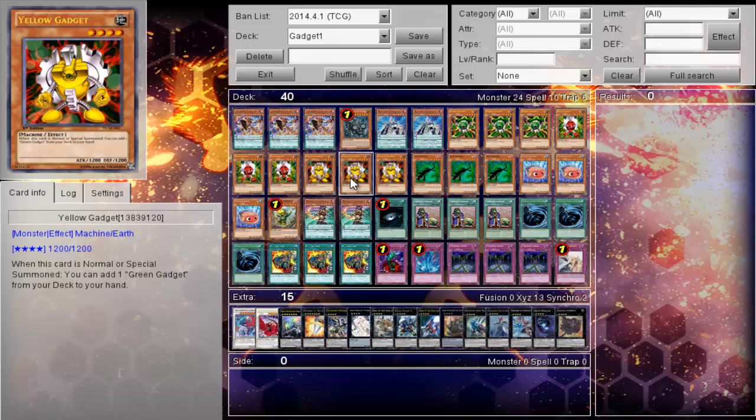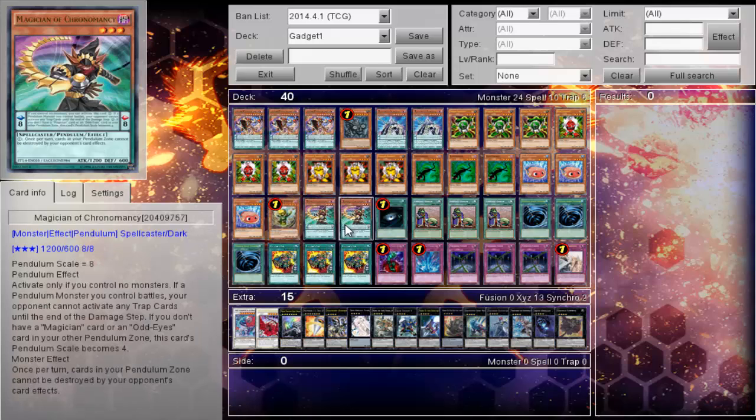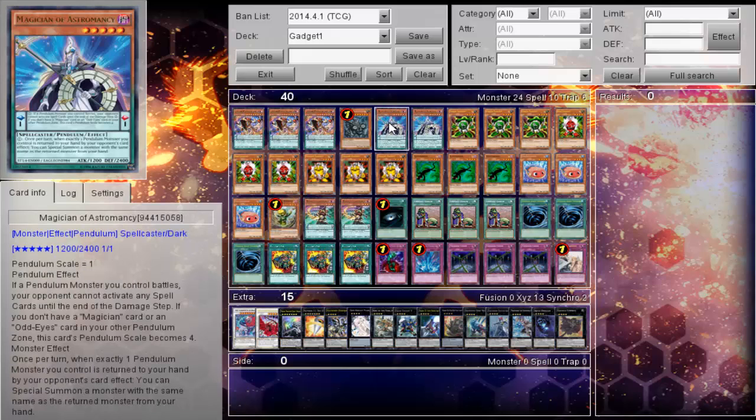Now, we don't have any quote-unquote good pendulums at the moment. The pendulums you're first forced to work with are the Magician of Astromancy, which, I mean, he's level 5, you never do anything with him. The Magician of Chronomancy, which you can only activate if you control no monsters, which is very hefty. I really dislike this, but it's a pendulum scale of 8, so I mean, they kind of had to stick it on there. So basically, when you have these two up, you can have a pendulum swing of 1 through 8, so anything 2 through 7 you can drop.